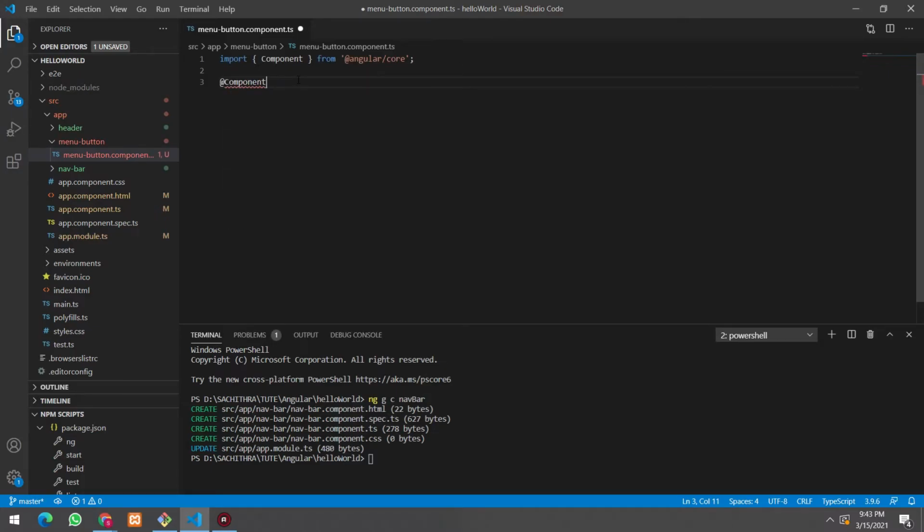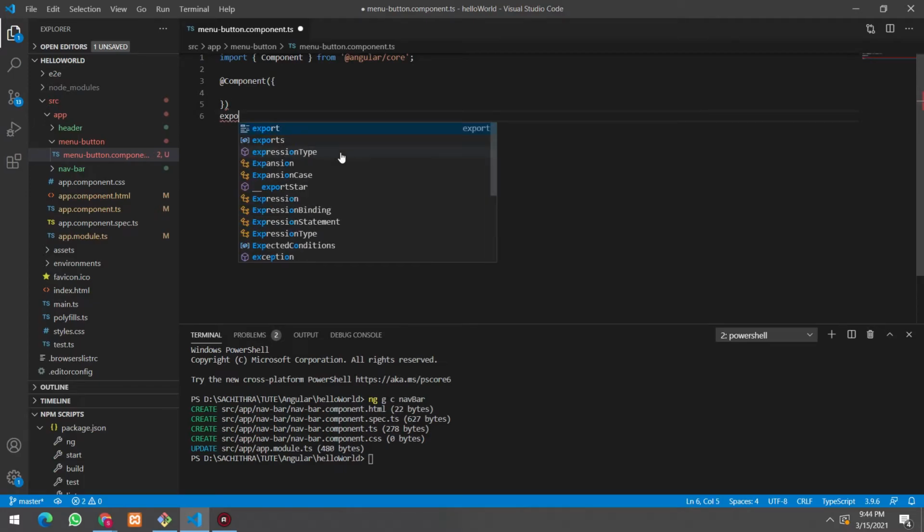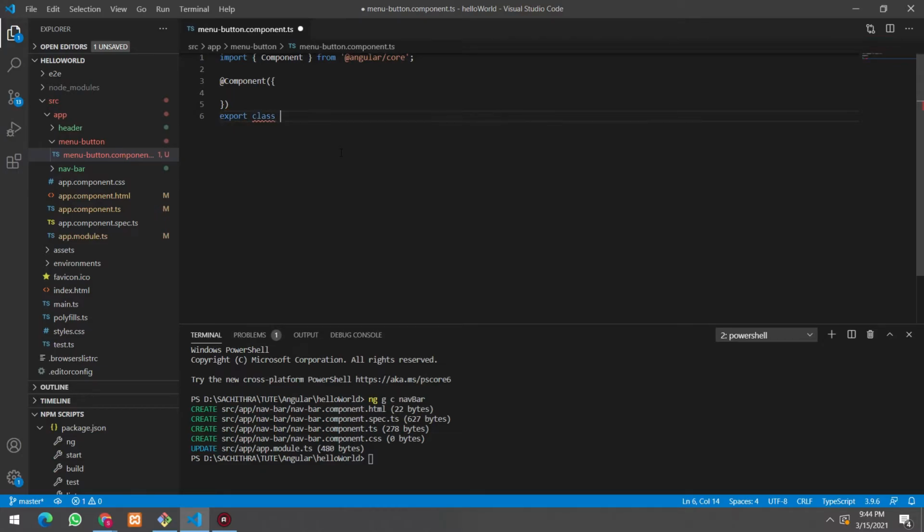Now after importing the component decorator, we have to use it, and this is the component here. Then our class name, class, and our class name is menu button component. Class created.